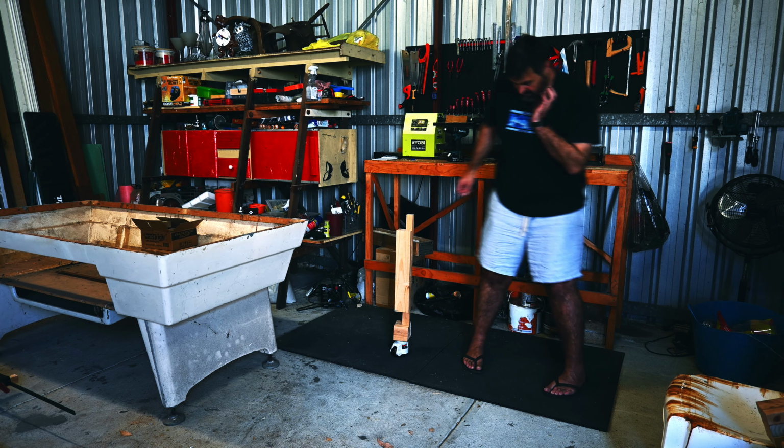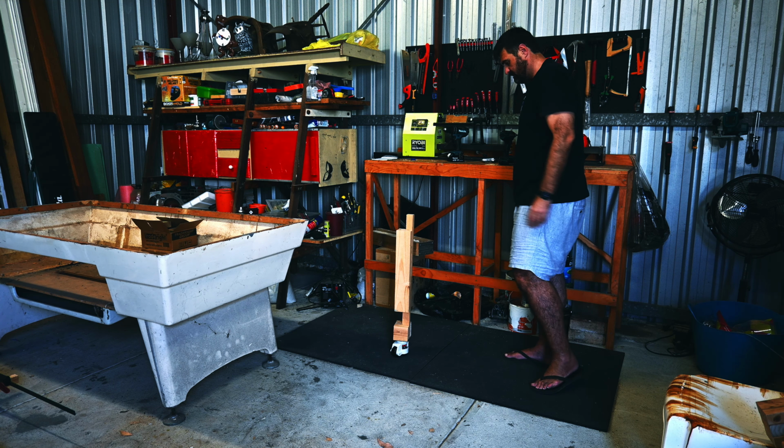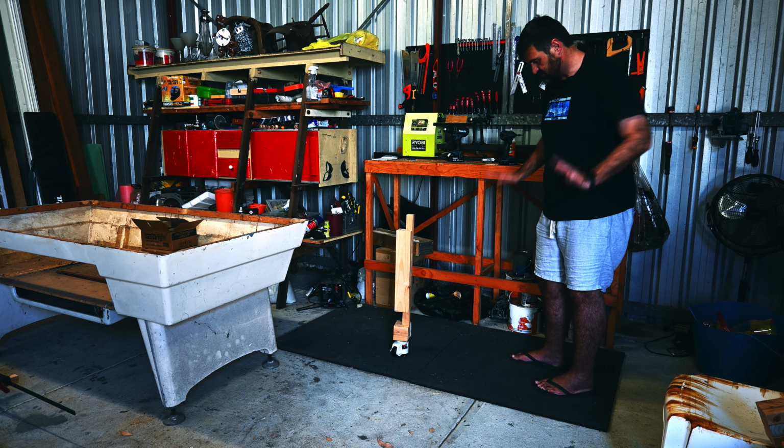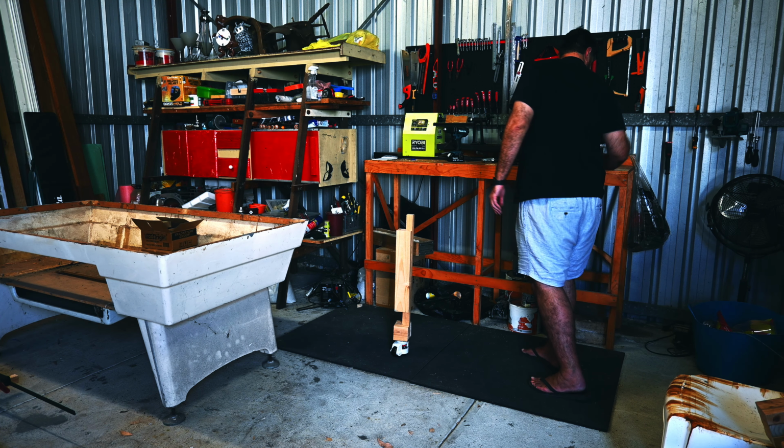And there we have it, leg number one. Not wildly happy with it, but as a first effort, I think it's going to be okay.